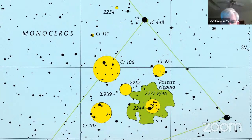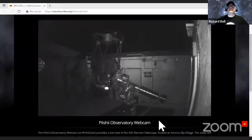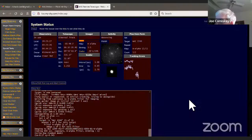We'll go to this screen and let me stop sharing. Alrighty. So we can check in with the telescope again. There's the orientation of the telescope while it's imaging the Rosette Nebula at this time of night, this time of year. And we'll check in. Wrong button. We'll switch back to the ACP screen. The dew point is 21 degrees Fahrenheit and the temperature is 47 degrees Fahrenheit or something like that. So no worries on that.